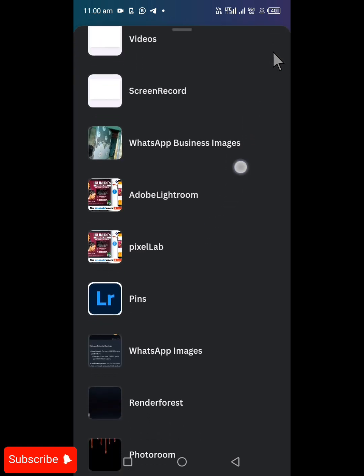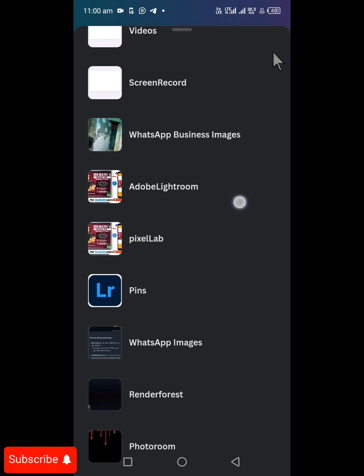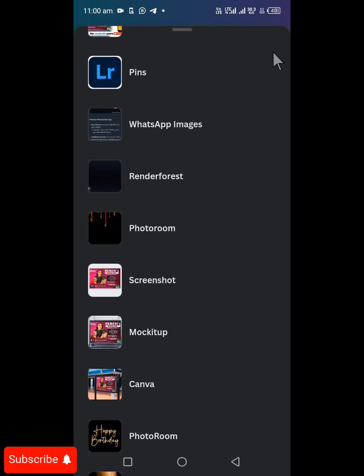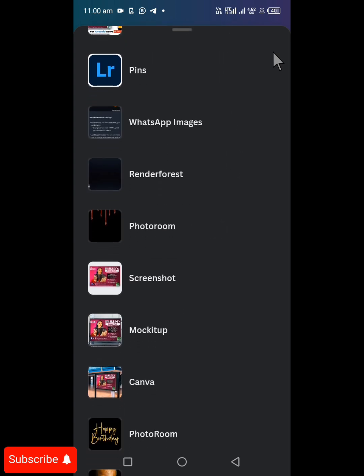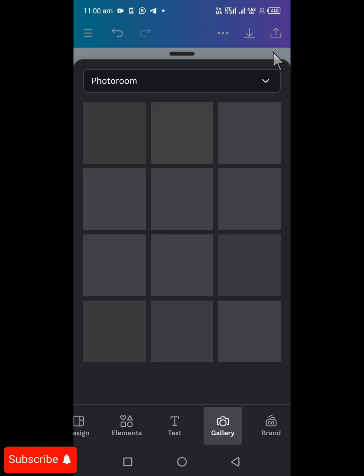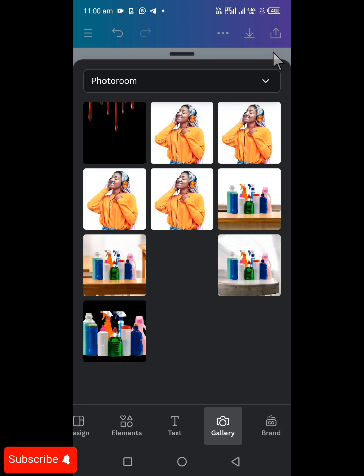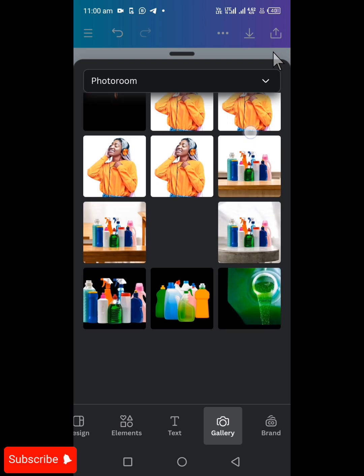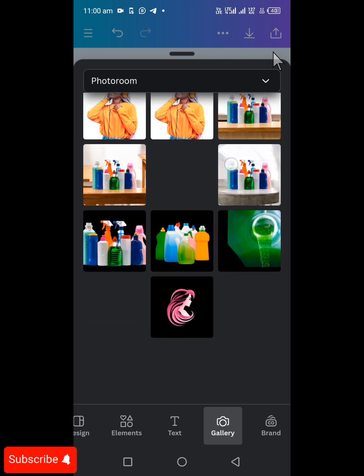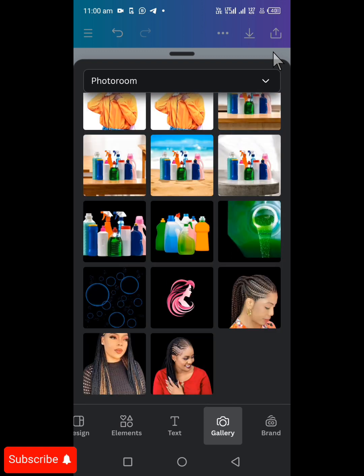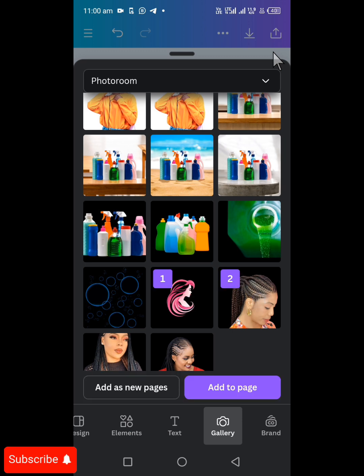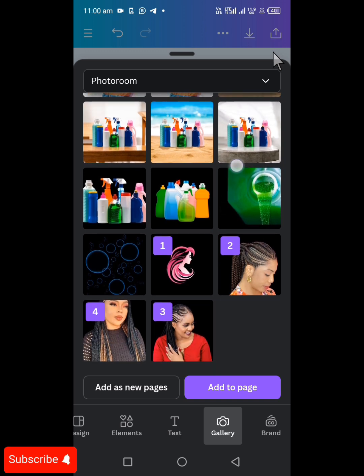Let me locate it. Photo. Just try to locate those images. Maybe I can just transfer it once. Yeah, I can import everything once.